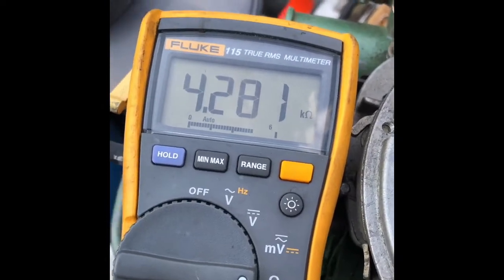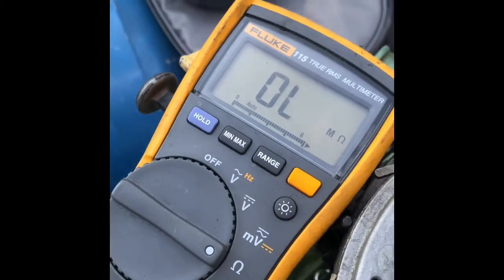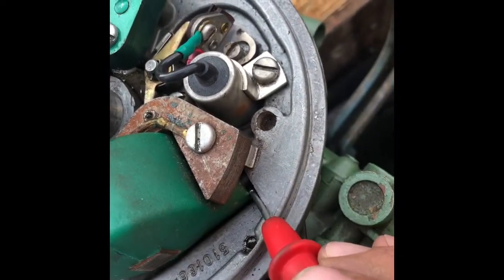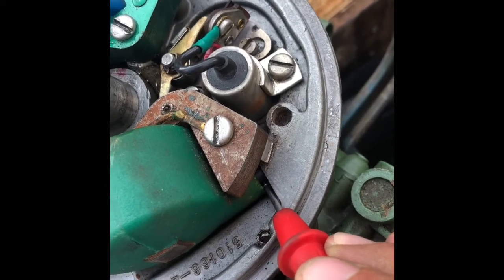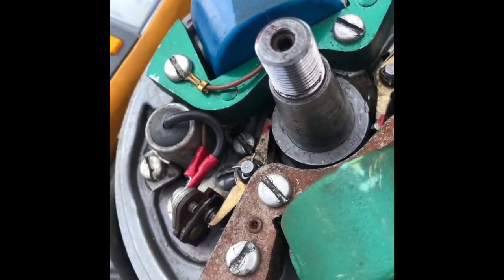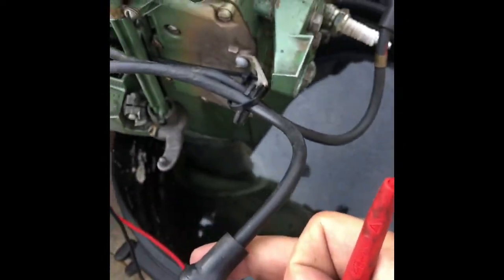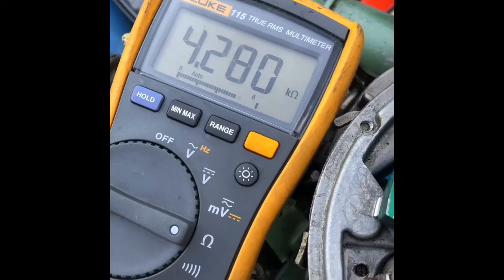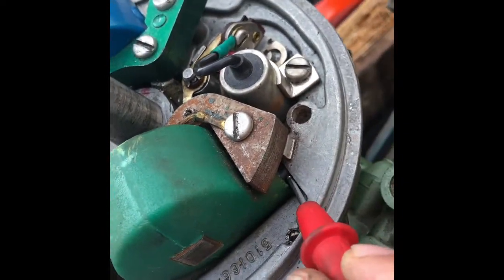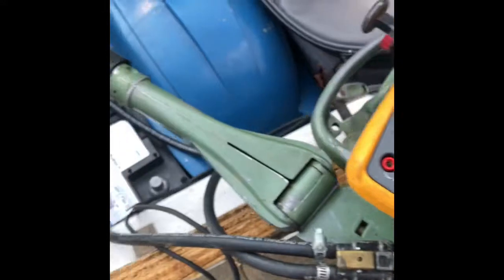Because I already fixed it — what happened was when I was doing this originally it would go all the way up to 200,000 ohms with all these sporadic, varying readings. So I ended up pulling the coil and testing the ground points with just the little pin that goes into the spark plug wire. I found it at about 4.2 kilo-ohms, so I knew the coil itself was good. I then put the spark plug wire back in the coil and tested the connector — that's when I found all the variations in resistance. I took the wire out completely and tested just the wire between where it connects to the coil and the connector, finding varying resistance or open loop.